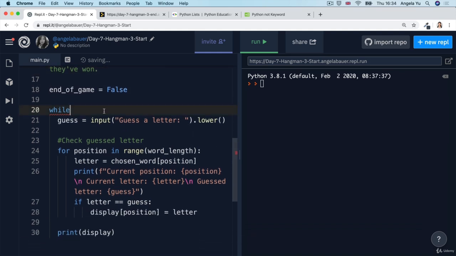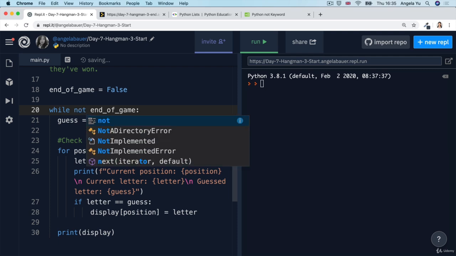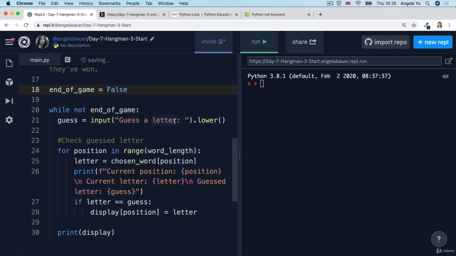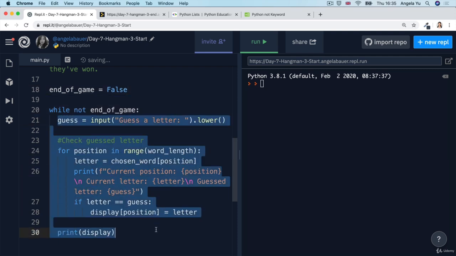And while it's not yet at the end of game, so while this is false, so you can either say while end_of_game is equal to False, or alternatively, and I think slightly easier to read, you could say while not end_of_game, then repeat this continuously.